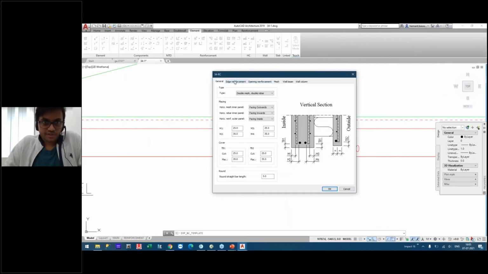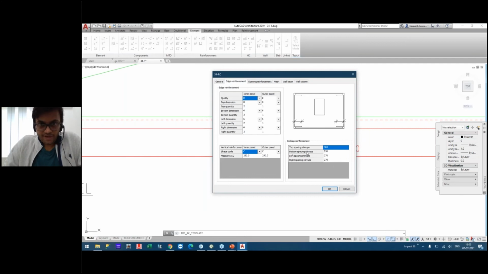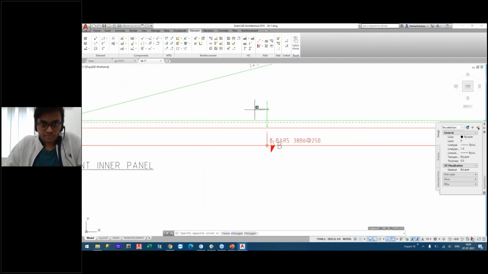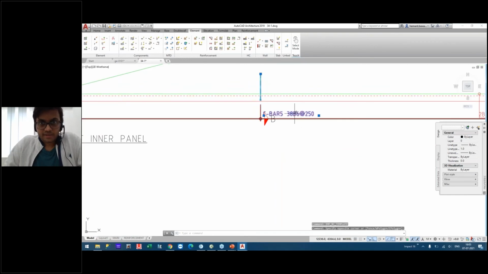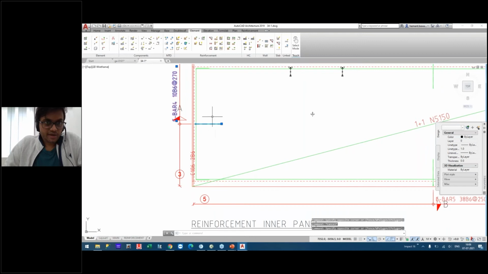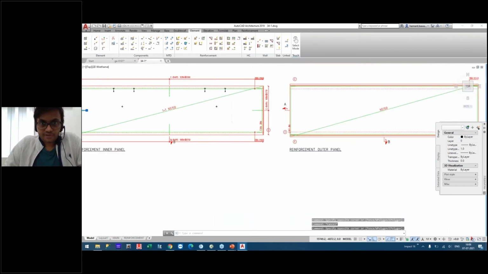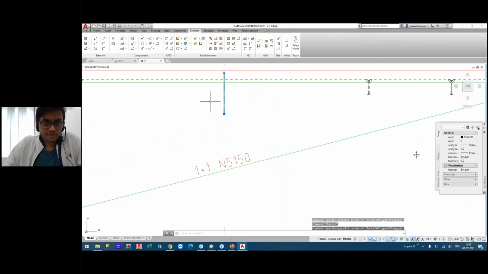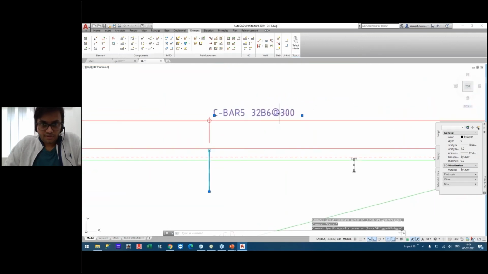In here, if we check our reinforcement, we added the 300 spacing for the top, 250 for the bottom, and 270 for the other sides. So if we check here, we have this bar added at the 250 spacing. We have this particular bar added at 270 spacing on the other side, and for the top we have this bar added at 300 mm.